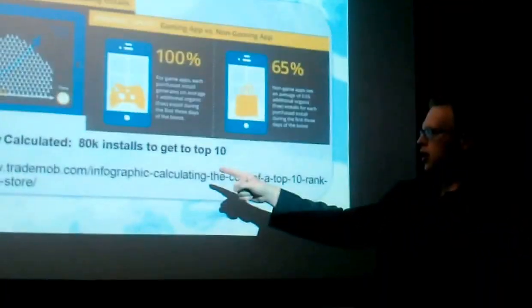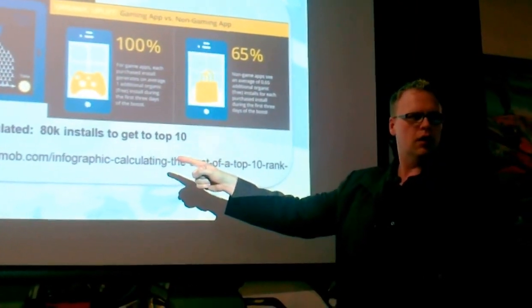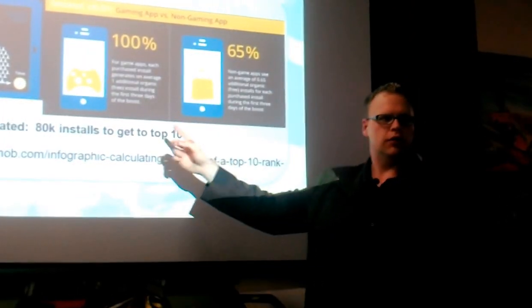And they currently calculate it takes about 80,000 installs to get to the top 10. Now that really fluctuates heavily during the time of year, the number of competing apps at that time, and a number of different factors. If you're going in at Christmas, you're going to have probably, I'm guessing, 200,000 installs to get to the top 10. I don't know, it's insane. In what time period? Sorry. I think that's within a day. It might be 4 days. I'm not sure. I'll double check.